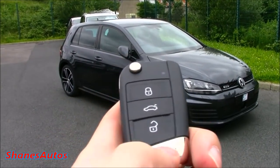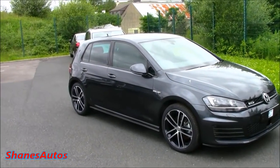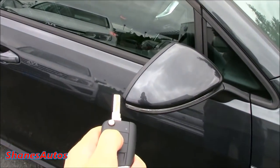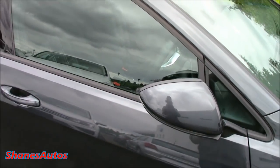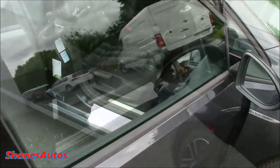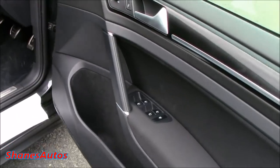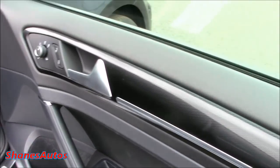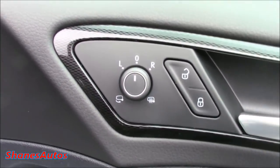Nicely designed key fob, a little bit of chrome at the bottom. And the exterior mirrors power fold when you unlock the car, and also power fold up again when you lock it. So this car still has some fancy plastics on it. It's got 4 electric windows and a decent sized storage area. It's also carpeted, as well as some very nice black trim with brushed aluminium. Also got your lock and unlock and your power folding exterior mirrors, which are also heated.